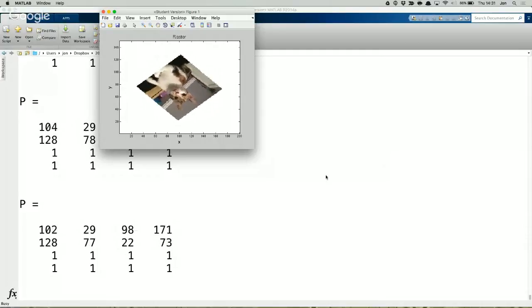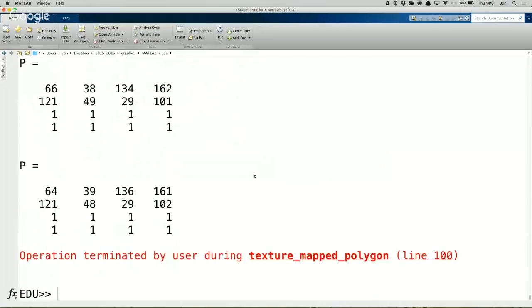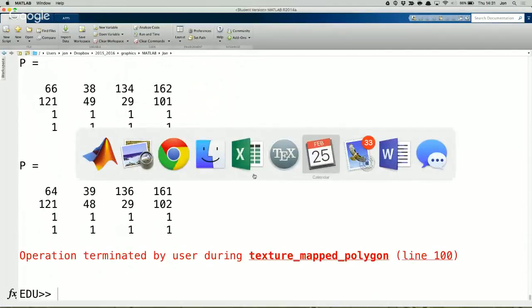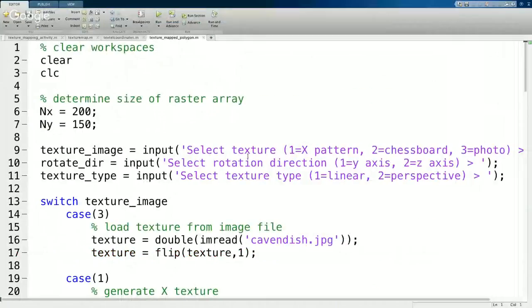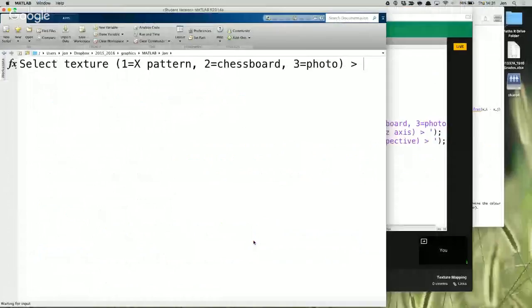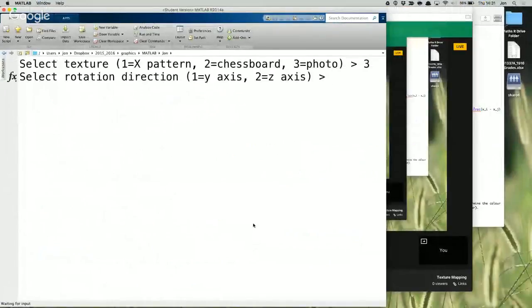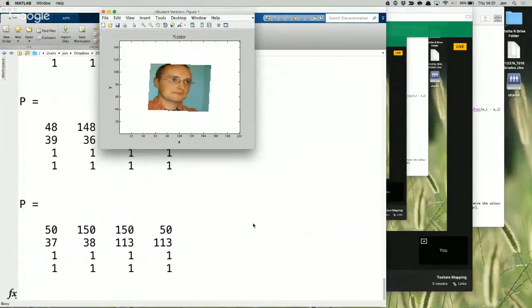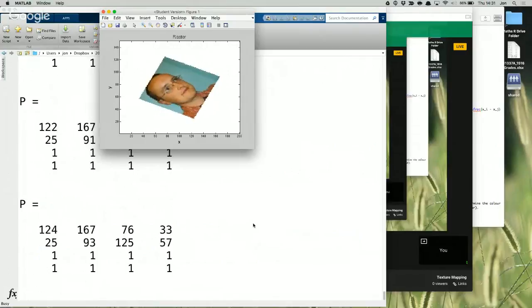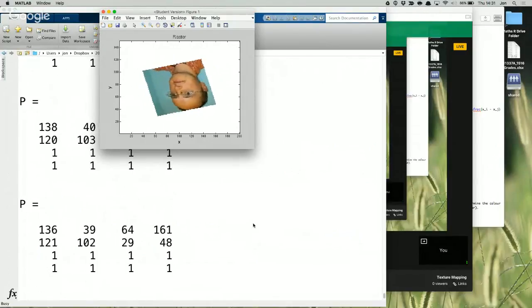Cats tend to get a bit boring, so just to liven things up a bit, let's change the image. It works with any image you want to pick. So the kittens are moving upside down.